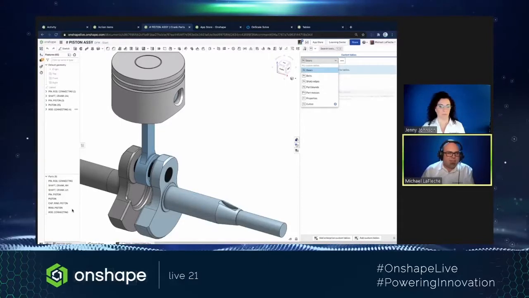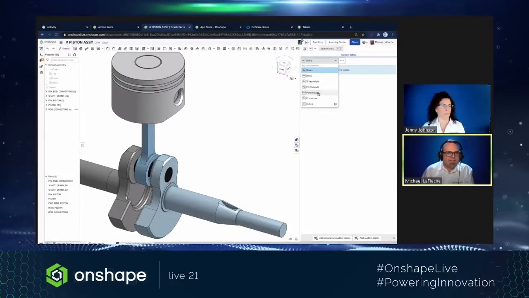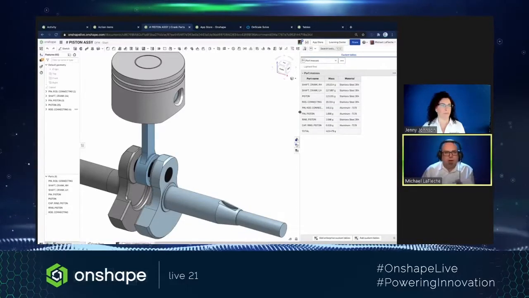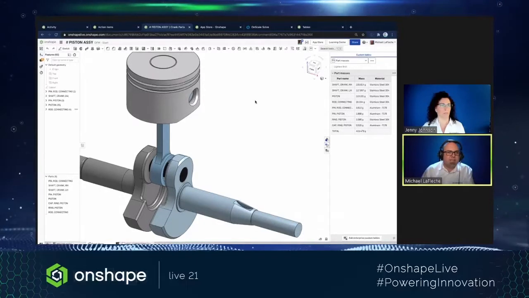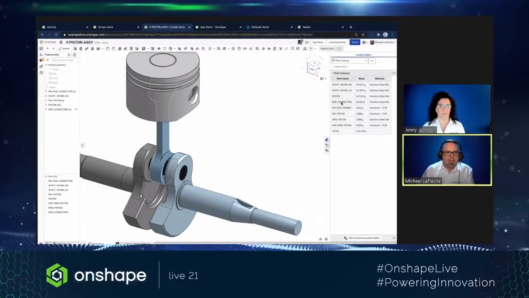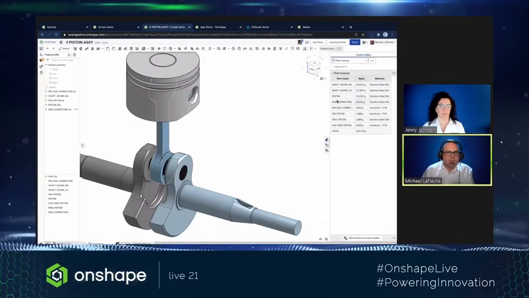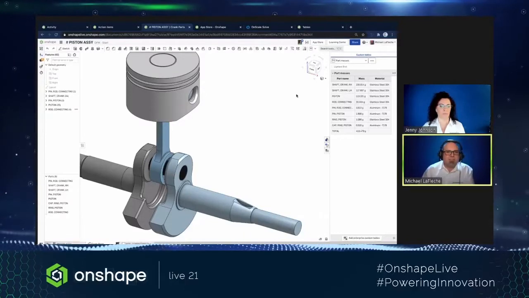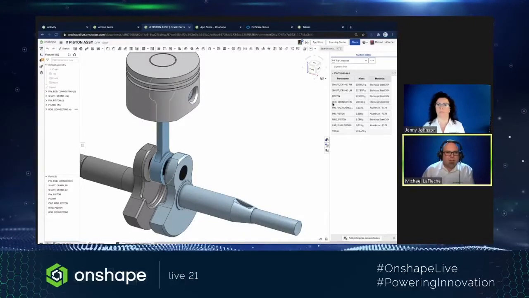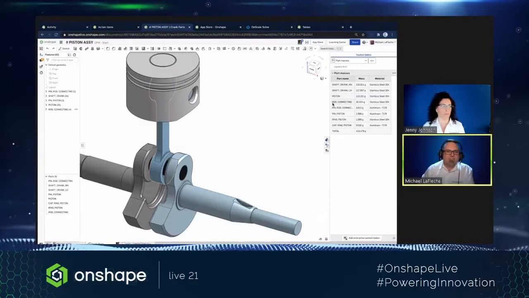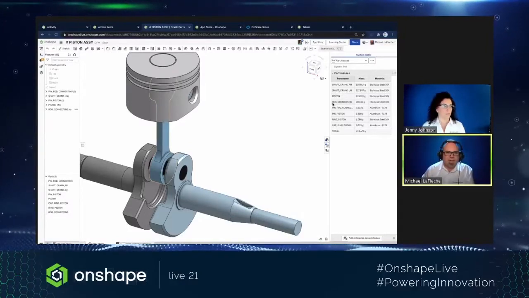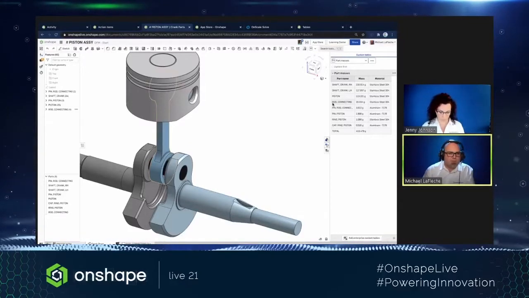So custom tables allow you to show various bits of information about your part studio. So I have a part studio with these 8 parts. I want to see the part masses for all those 8 parts in one go. This is really handy. And I can see that the connecting rod here is about 20 grams. Small engine for a leaf blower, right? So it's pretty lightweight, but every bit counts. If we can extract maybe a few more grams out of this, this will really help with the performance perhaps.